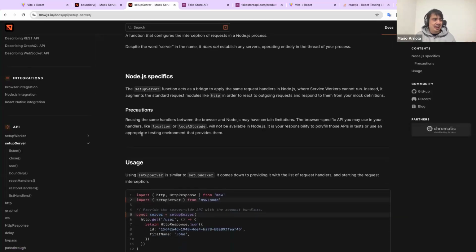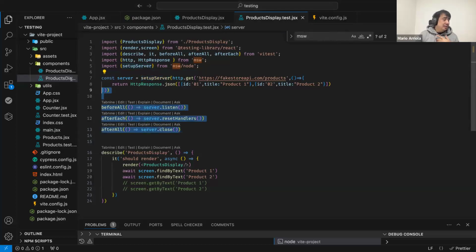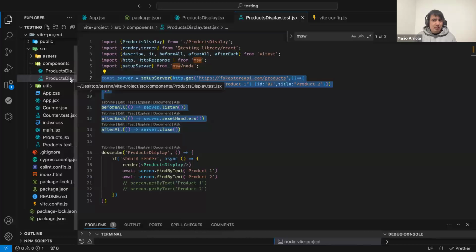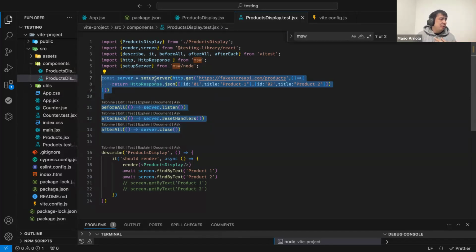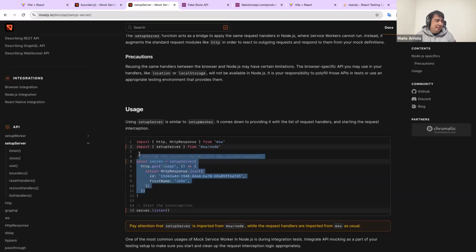That is the same information that I have. It's not important to remember every single line. It's important to know what we have to do. We have to mock the server. If you remember to set up the server for tests, believe me, you are more than good enough to go over there. Everything else, all this information, is just written here. That is why you have the documentation, nothing more.